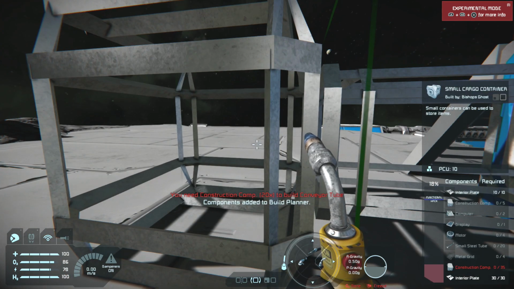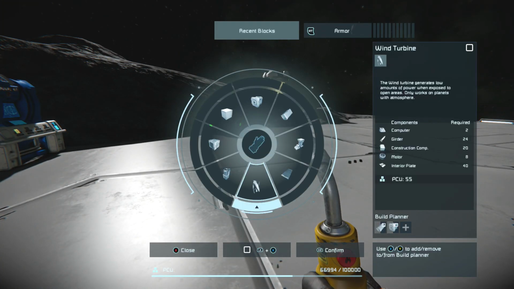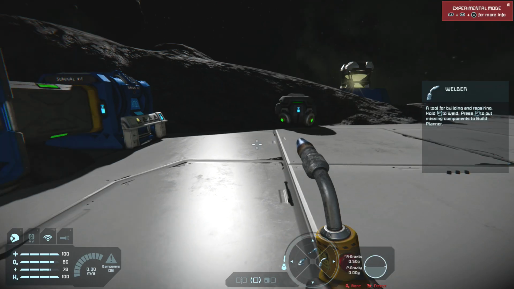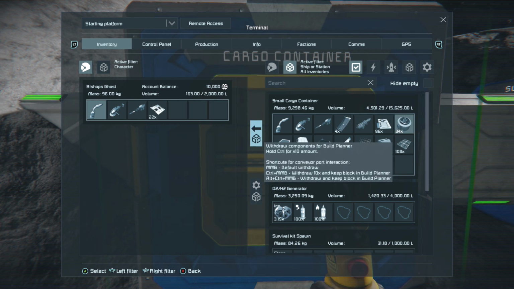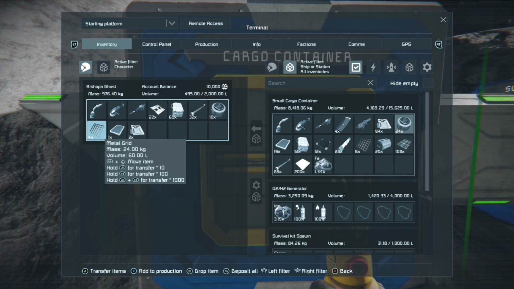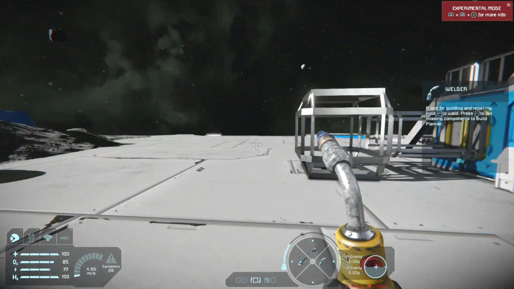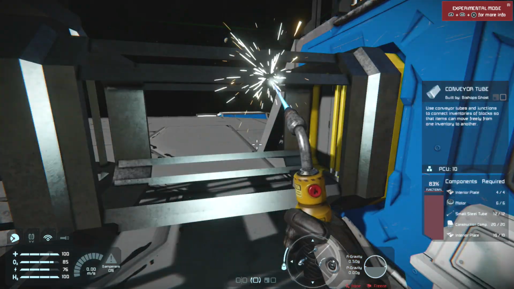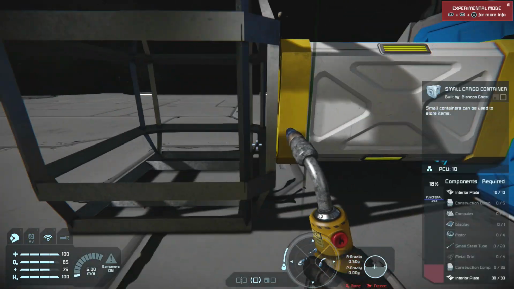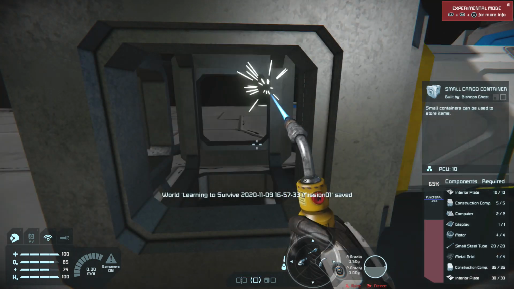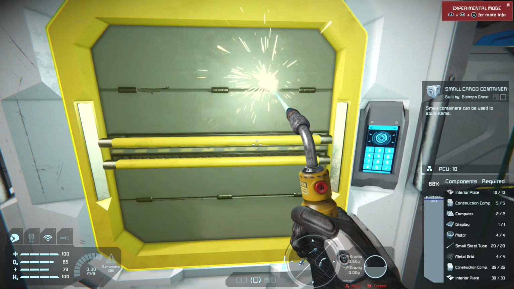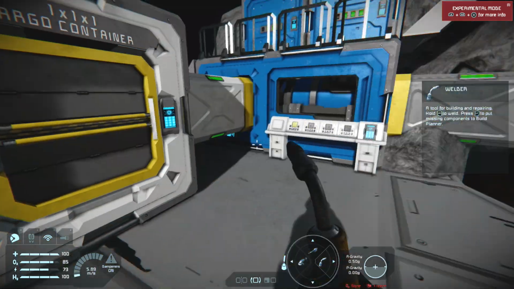But those are the main pieces for these 2 components to actually create. Now, I've just added them both to my build planner. You can see them down there on the right side. I'll come over here, hit this button. Good, I had enough. There we go.